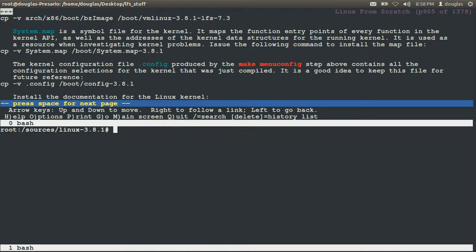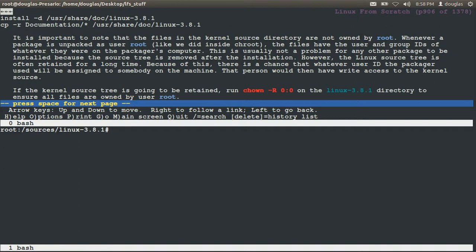And let's see, copy, or not copy, but it's tar down, and we need to install. I'm going to not do verbose. That's a lot of documentation that's going to come through. So let's say share doc linux-3.8.1. Okay.